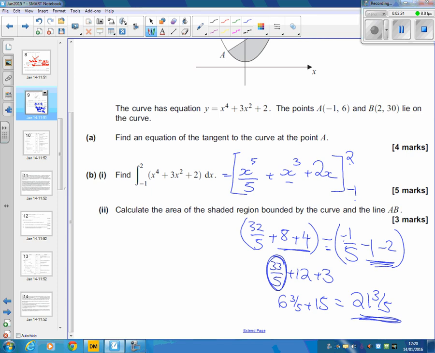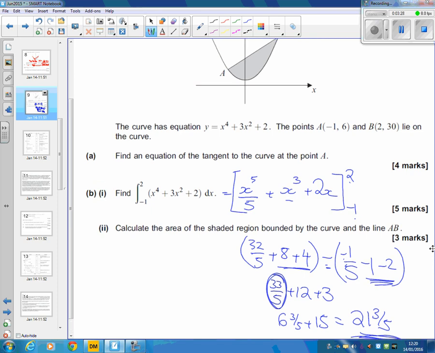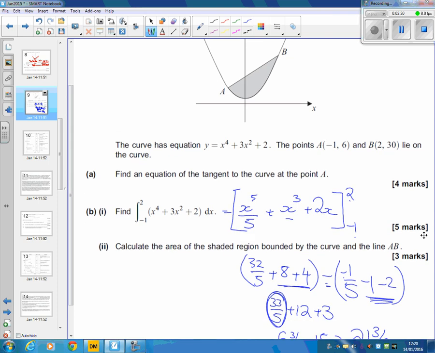The next bit is to find the area of this. Means I've got to roll up again, but let's show you this here. This shape here, a few people thought it was a triangle, but it's not a triangle. This shape here is a trapezium. And we should know, or should be able to sing our trapezium rule. It's half the sum of the parallel lines times the distance between them. That's the way you find the area of a trapezium.